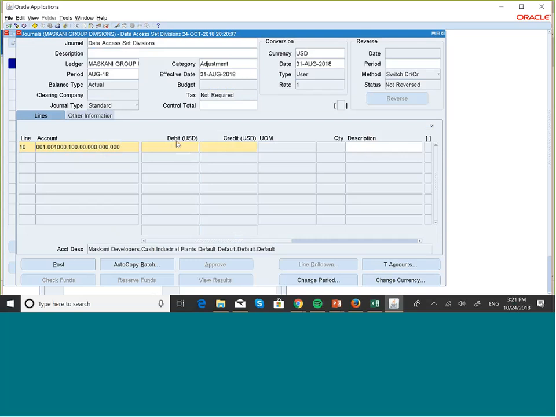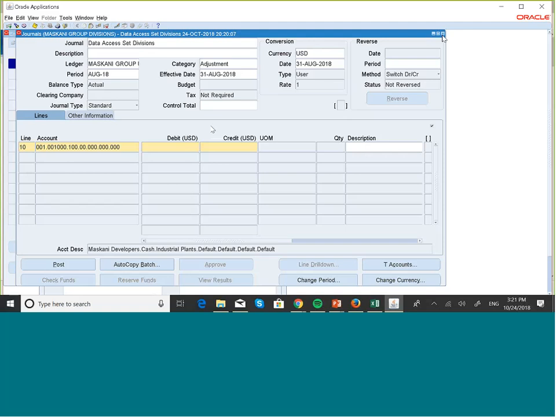So we can enter journals for this. Now we will be able to see all journals regardless of what division is affected, because we have read and write and read only for all the divisions. Okay.